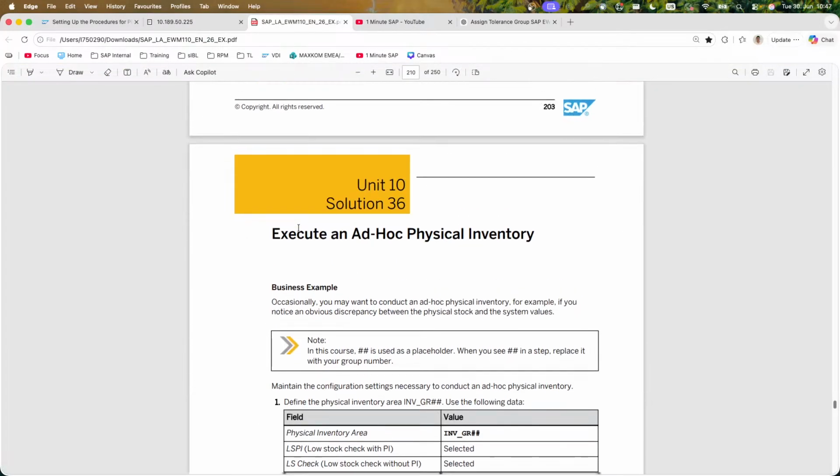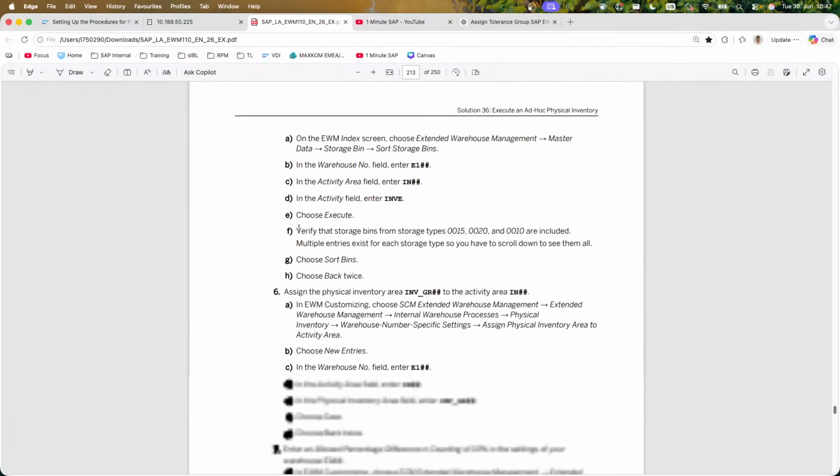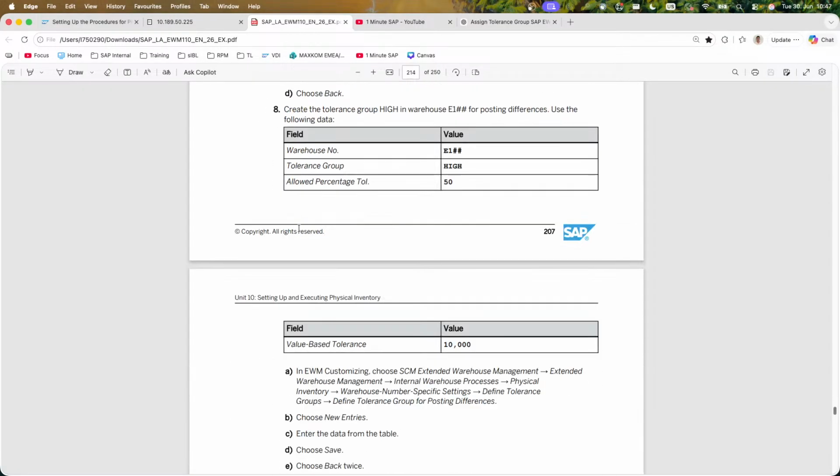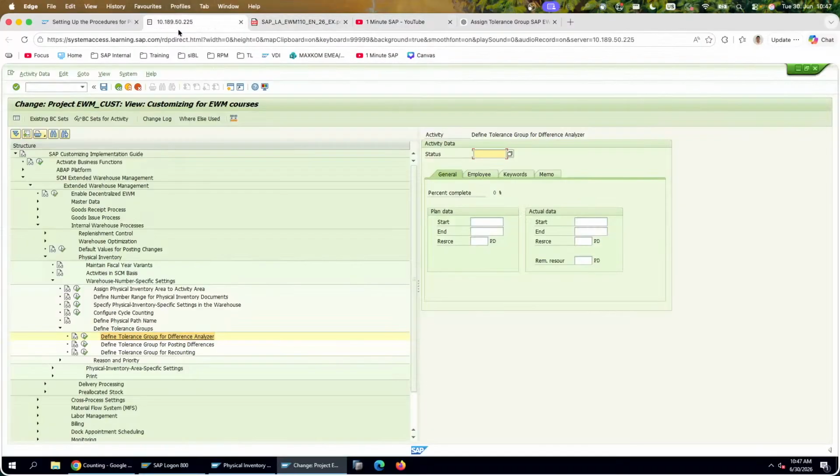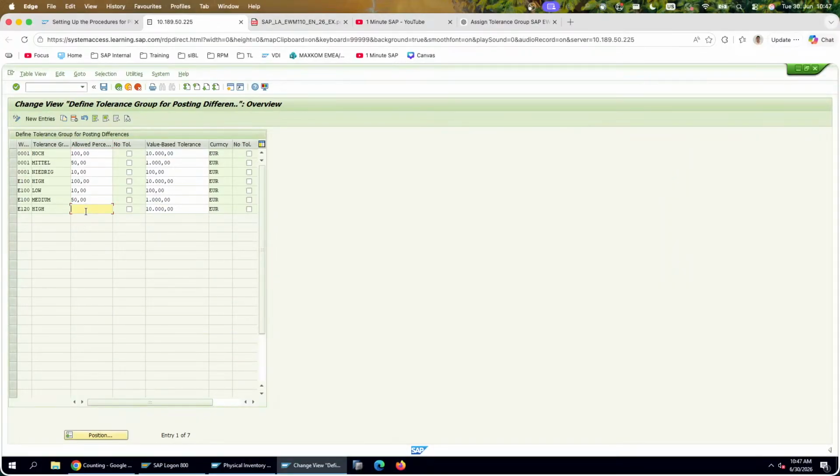Let me check quickly regarding the tolerance group. It might be something I have not done correctly. Regarding this, we do have allow percentage tolerance, which is 50. So let's check it again. It could be the thing, yeah. I probably need the allow percentage here. So let's save it again.